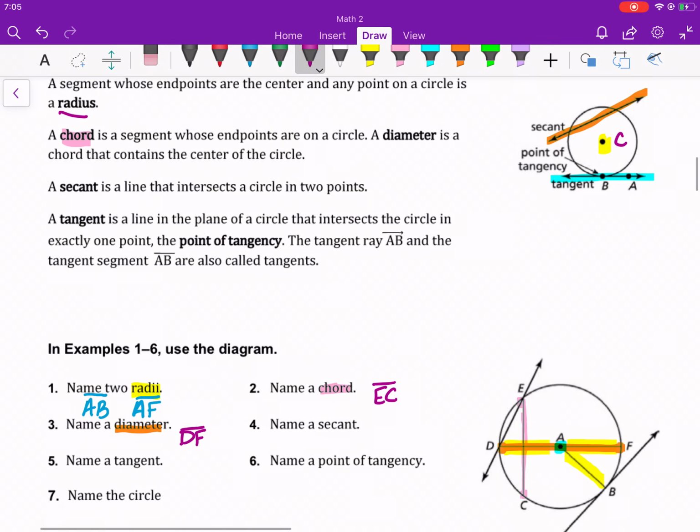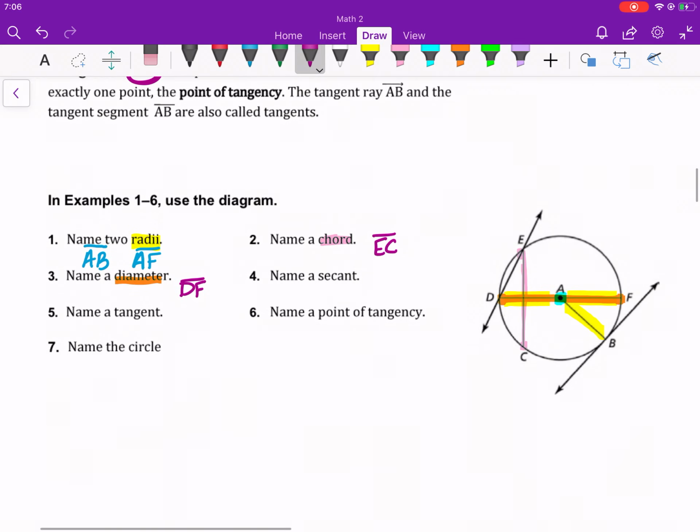Now a secant. One thing I didn't note, but is in these definitions, tangent and secant are lines. And lines you denote a different way than you denote line segments. The segments stop. Lines go on forever. So the secant line has to cross through twice. So that's this line right here. It's crossing through the circle twice. So in order to name that line, we just call it DE and then we put little arrows on the top.